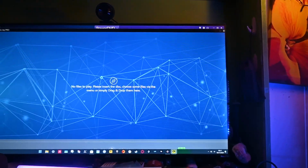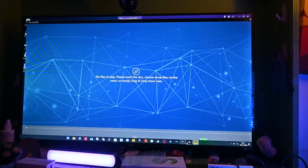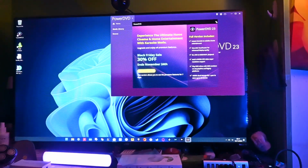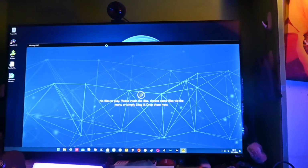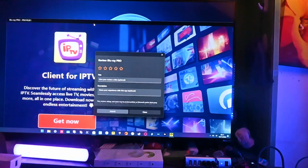Let's see if this actually loads up now. Yeah, I need to uninstall that Power DVD. Yes, okay. Close. Right, that bloody crashed then. Right, let's try it again. This is the thing with sometimes these pieces of software, they don't usually work when you're trying to demonstrate them. There we go. Right, so now it should load up. It is going to do it.